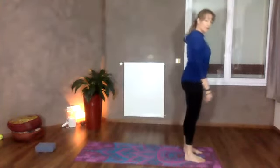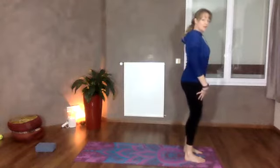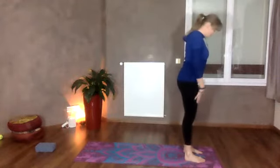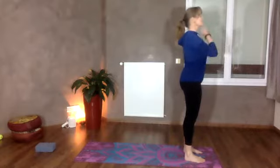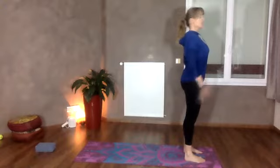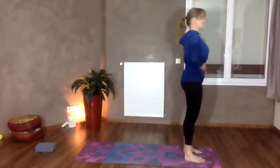Feet hip width apart. Hips tilt back a little bit. You want to keep a natural curve of your low back. The knees are soft. We want to avoid locking the knees, so the knees are soft. Shoulders draw back, chest lifts, chin parallel to the floor. In this position, you should already feel a slight engagement of the belly, okay? It should be pulling gently inwards.